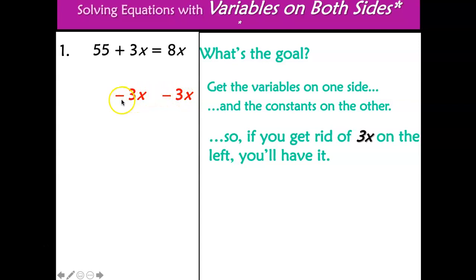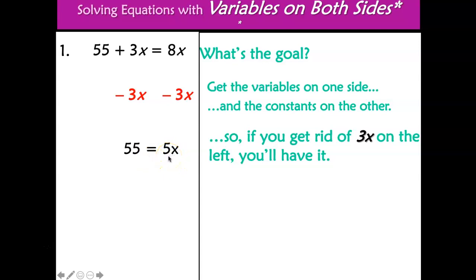And whatever you do to one side, you do to the other side. So to simplify that, you will have 3x minus 3x is 0, and then 8x minus 3x is 5x. You just bring down 55 down here. And from there, you are left with one step, and because this is 5 multiplied to x, the opposite of multiplication is division. So you divide both sides by the coefficient. In this case, it's 5.